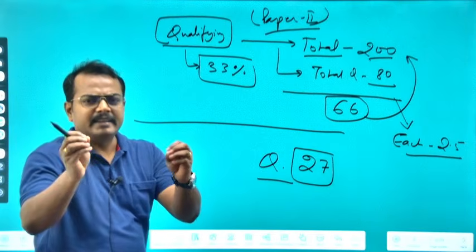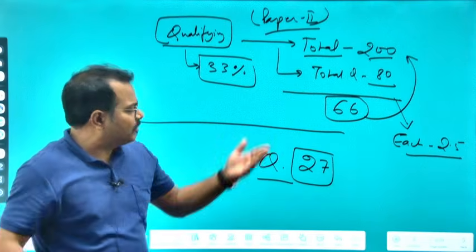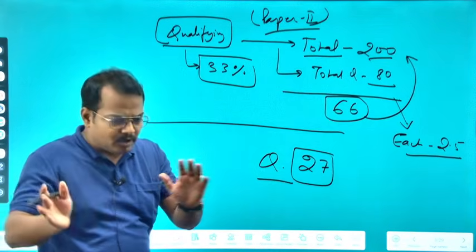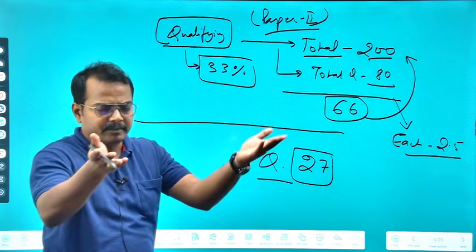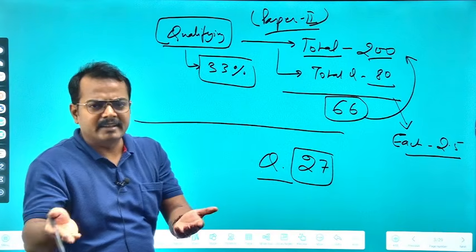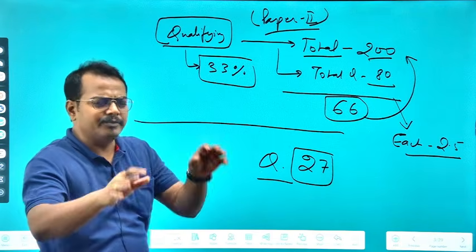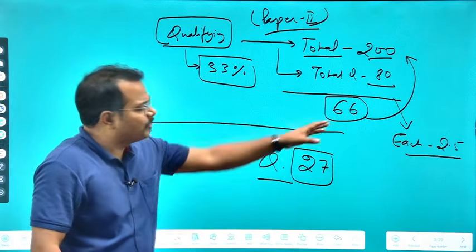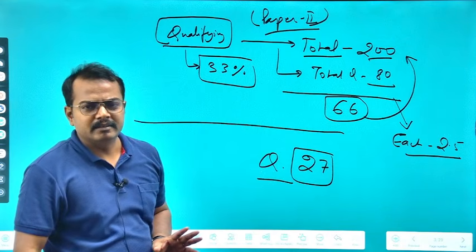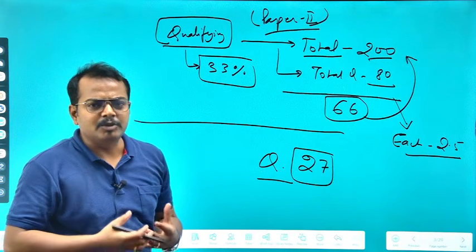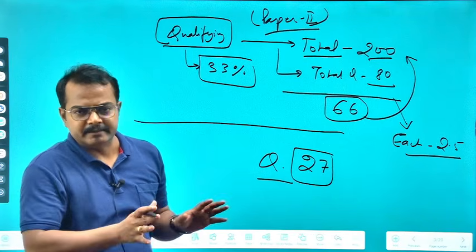So just think how easy it is, because there are only 28 comprehensions. If you solve the comprehensions correctly, and suppose 28 comprehensions are there, then with a few reasoning questions, you have solved around 35 to 40 questions, out of which 5-6 are wrong, still you are clearing this paper. So why bother about the mathematics?